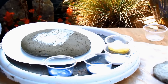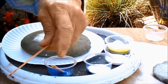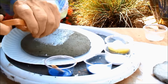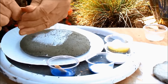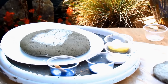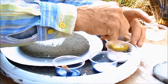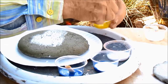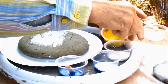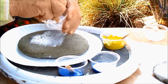Okay, I got me some sticks here that I broke in two because they were too long and they would fall out of the cup, so I broke them in two so I could leave them in there and they wouldn't fall out of the cup. Okay. This is white.